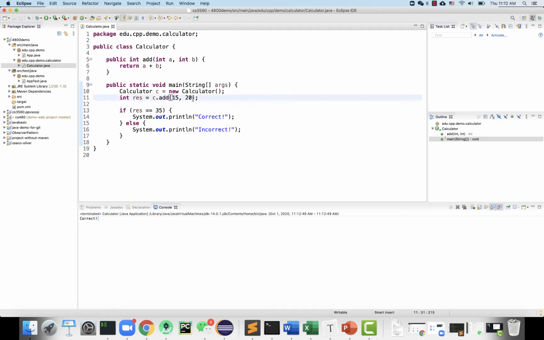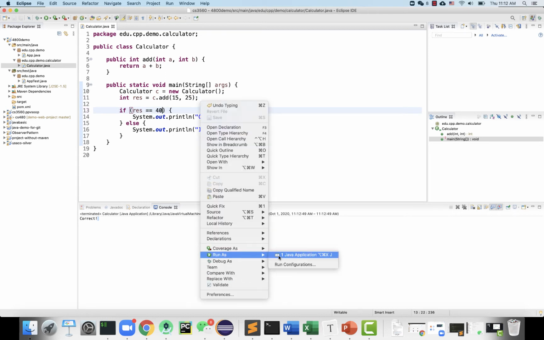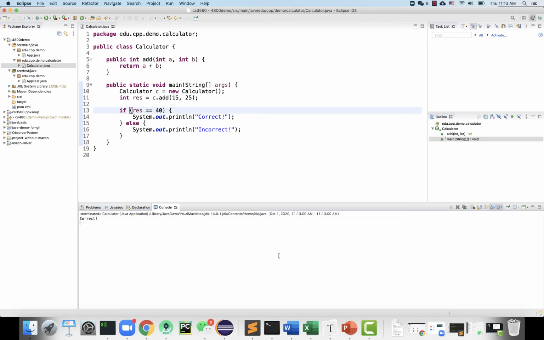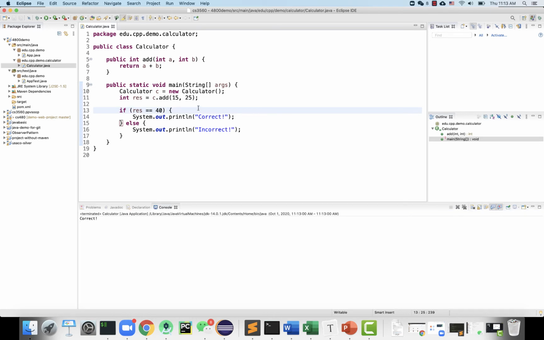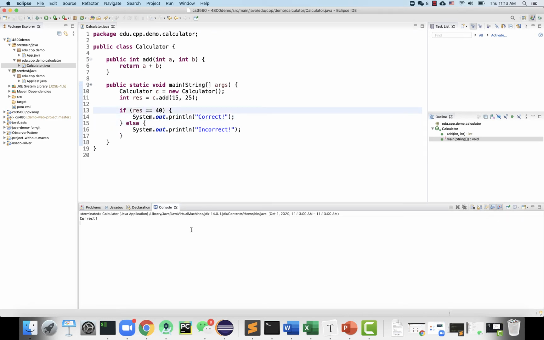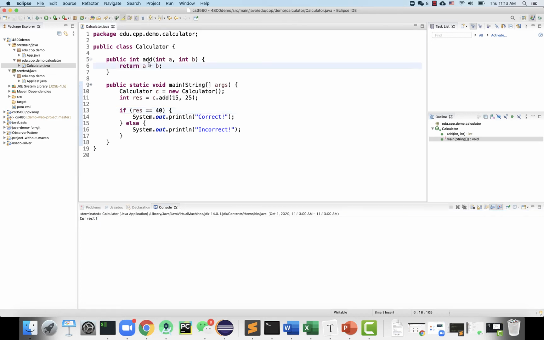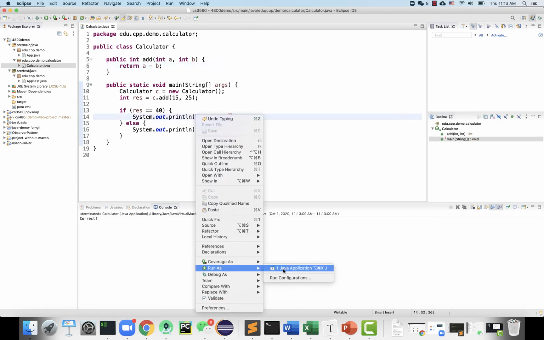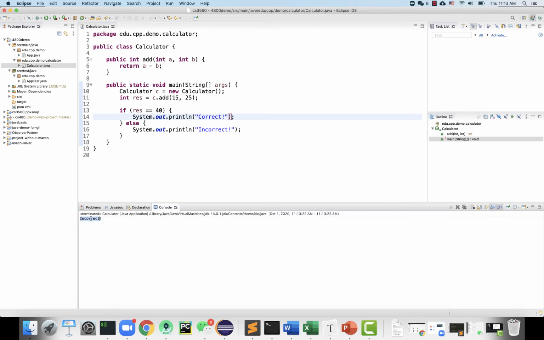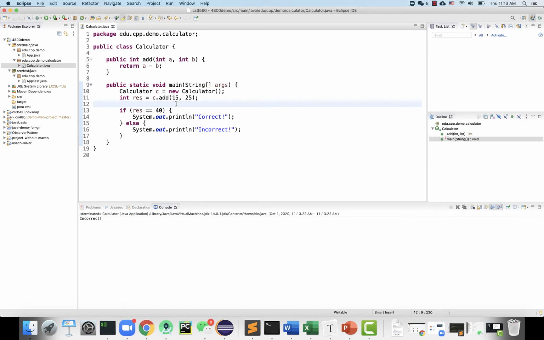If I try another one, this time it should be 40, so I'll change it to 40. And that is also correct. This is a little bit of improvement, because this time I don't need to understand the correct answer. I don't have to look at the result and compare. I just need to see whether the message is correct or incorrect. So let's say that my code has some bugs. Instead of a plus b, I did a minus b. Now I run my code again, and it will print incorrect. This is very simple, but it's a big improvement, because now you don't have to spend too much effort to understand the result.